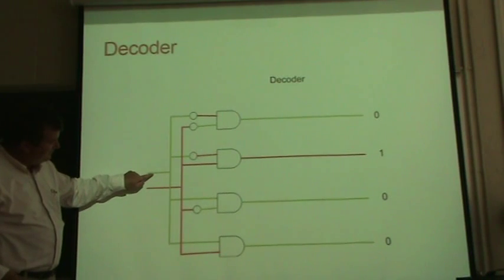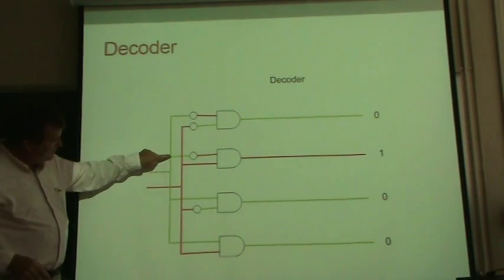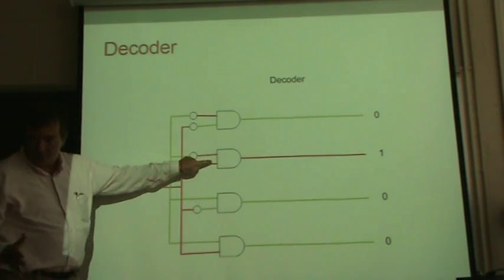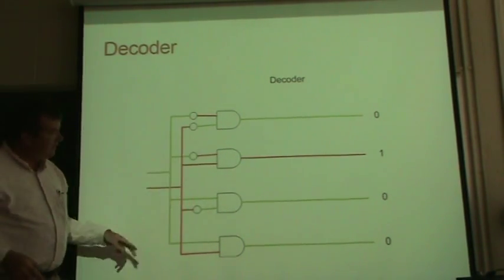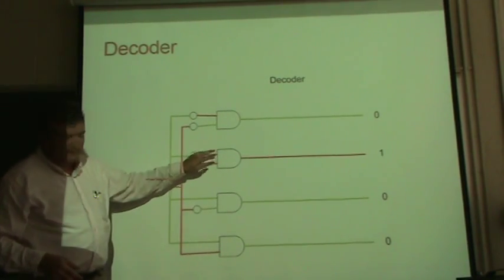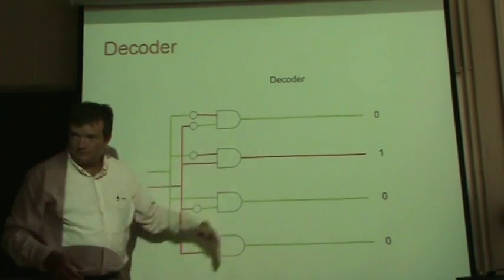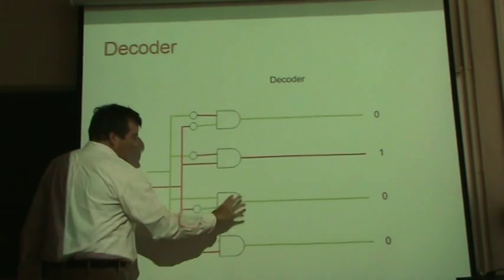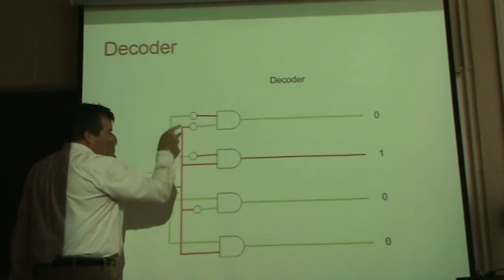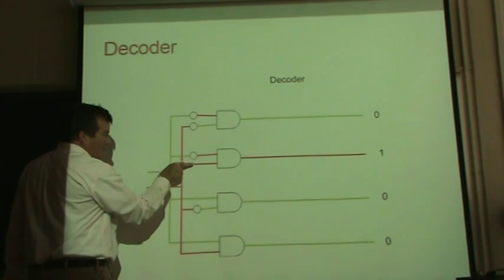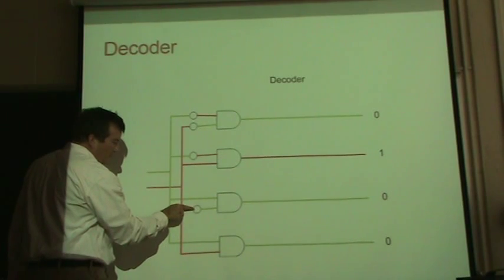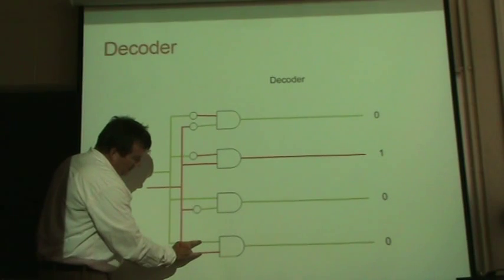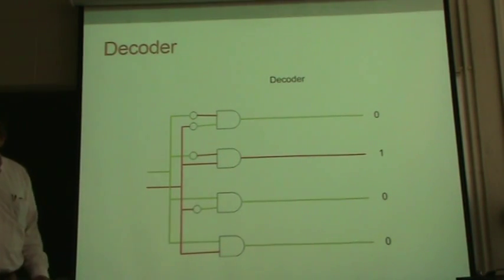In this case, this 0 goes into this NOT gate and becomes a 1, and this 1 does not go through a NOT gate, goes straight in, so two 1s go into an AND gate, so therefore electricity comes out. So what are we doing here? We're actually having all four combinations. Two of them run through a NOT gate. Here the upper one goes through a NOT gate, but not the lower. Here the lower goes to a NOT gate. The upper one does not. And then here, they both go in unchanged.